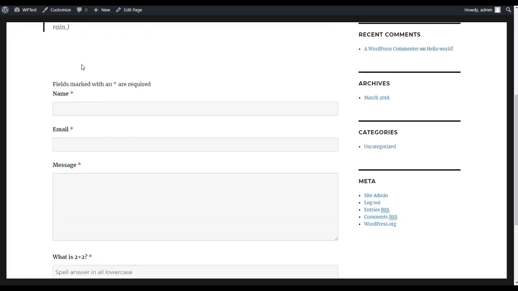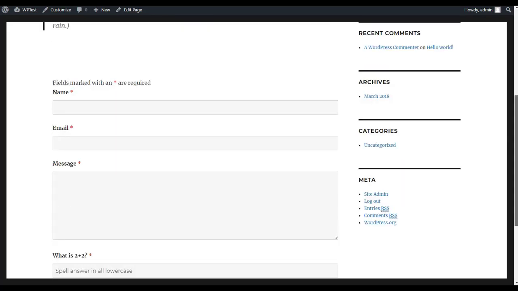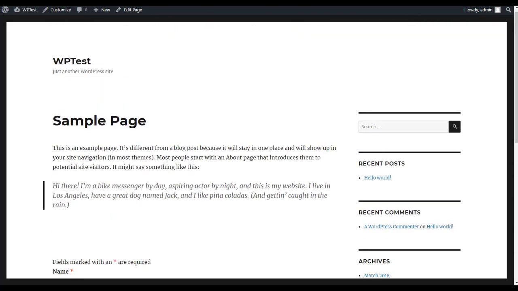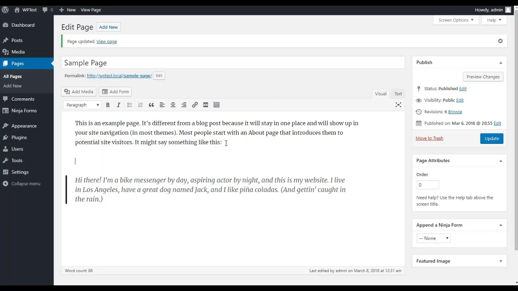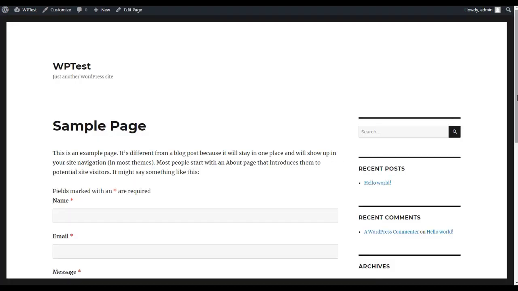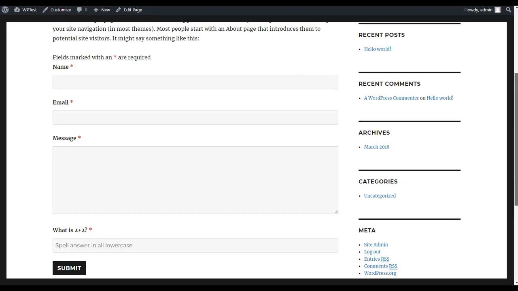The title now is missing. And it's the same form you saw that we made over in the Ninja Forms dashboard. Now the other way to do this is you do not have to append it to the bottom. Let's say we want it right here in the middle. So we're going to click here. We're going to paste in that short code that we had. Click update again. And again, we're going to view page. And as you will see, the form is now in the middle of the two paragraphs. And it's really that easy.